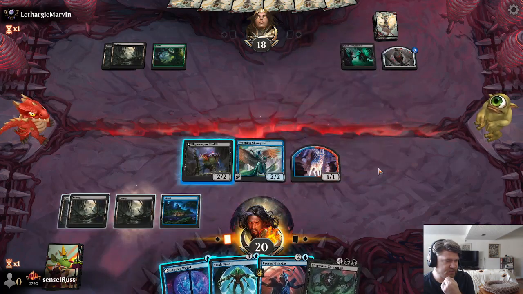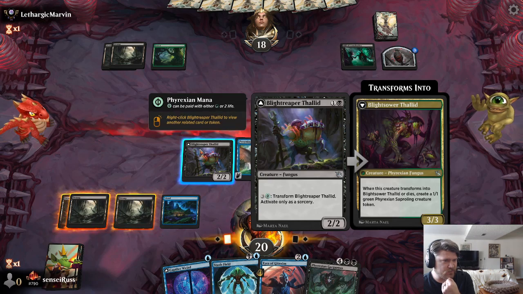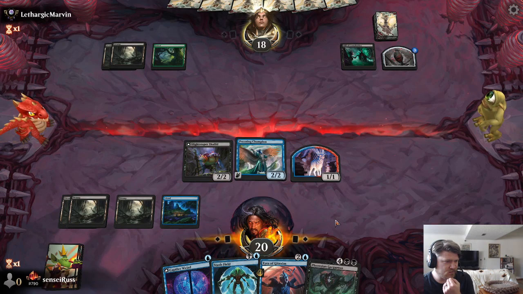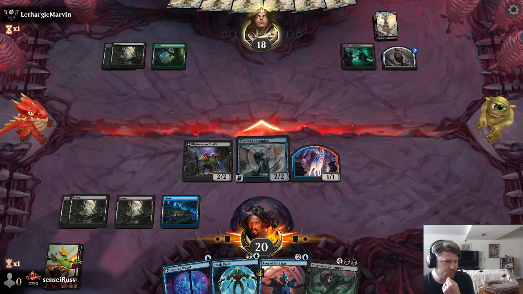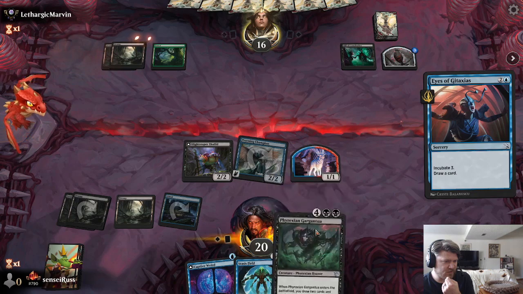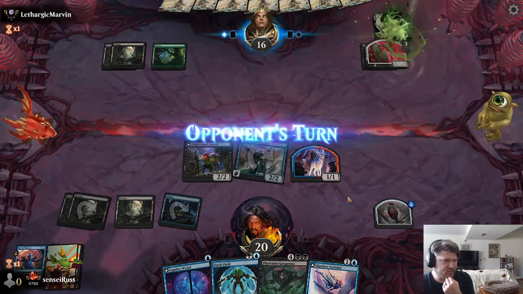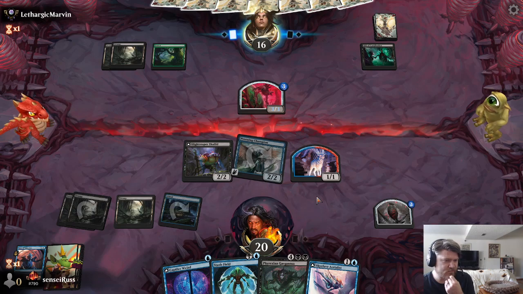Alright, you're not going to trick me, friend. I could transform here, but I think I'm just going to play Eyes. Draw toward my Gargantua. If he wants to attack me for 3, that's fine. I think I'm winning this race.